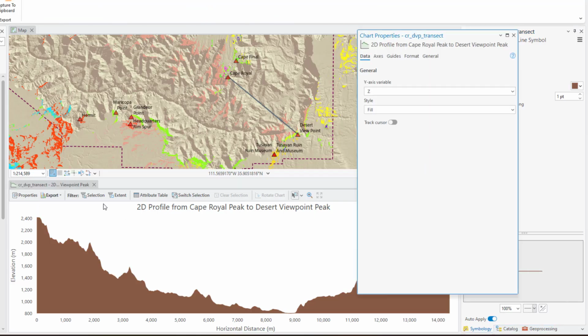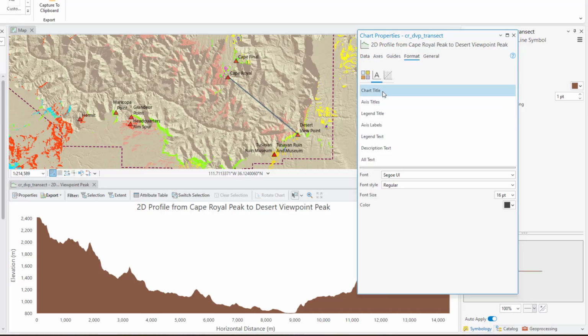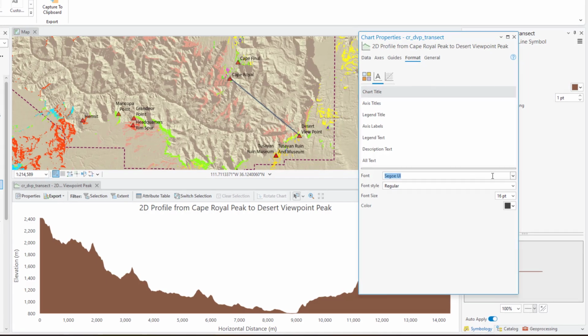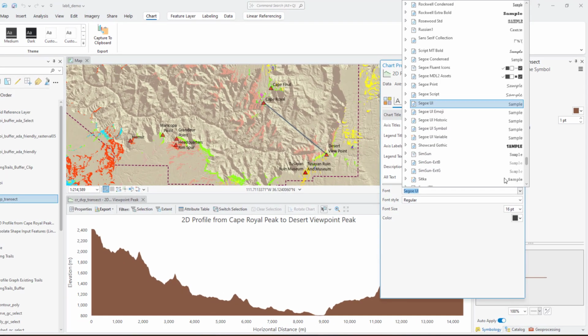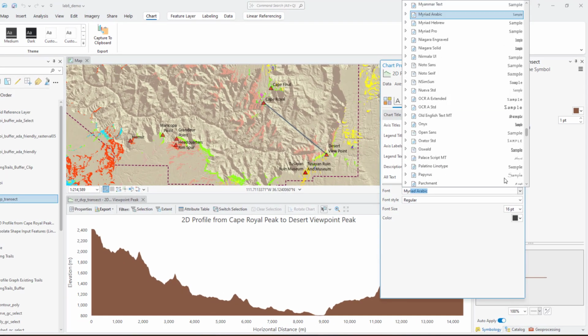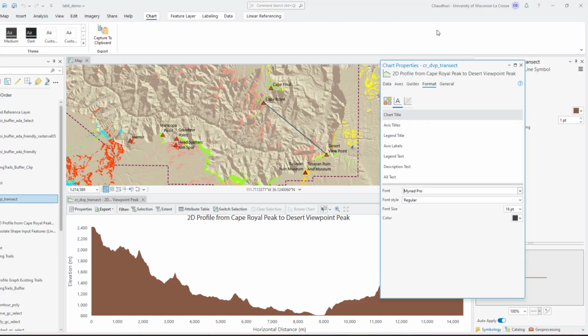But going back to the properties here, I was going to change the font to Myriad Pro, because that's the font I used for my map making, and in the next map I'm going to insert this chart.